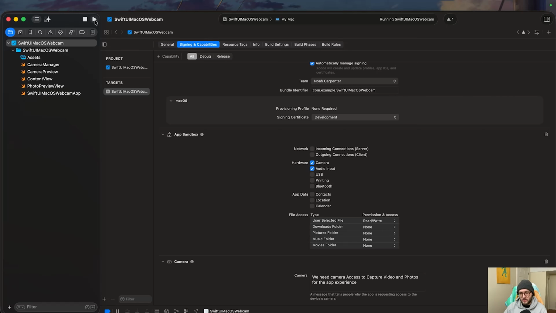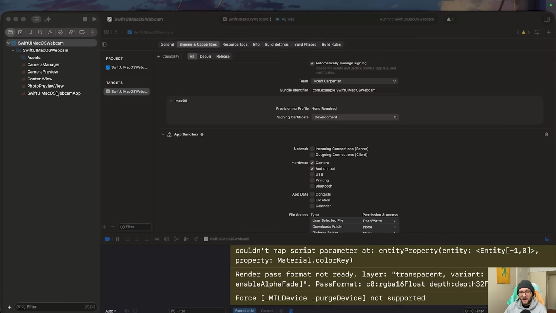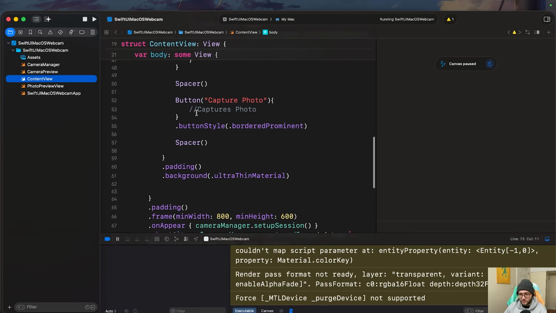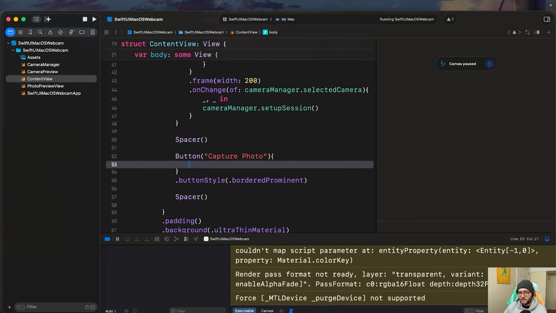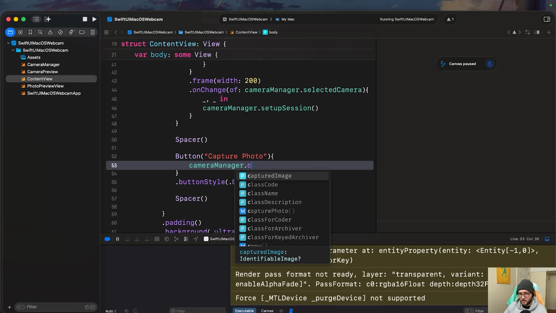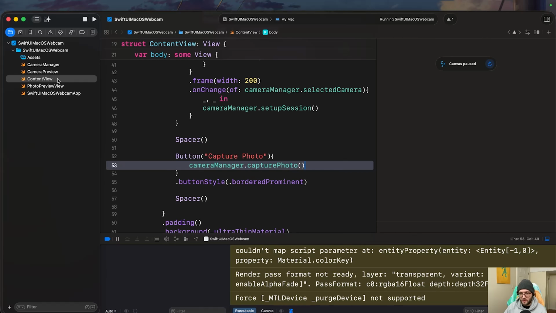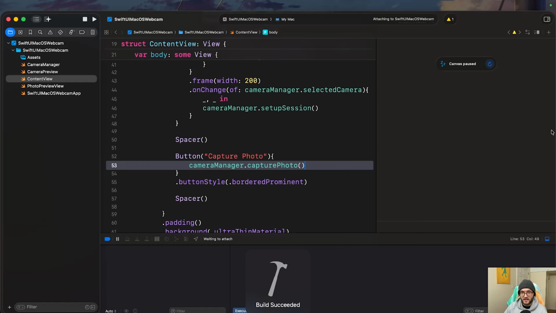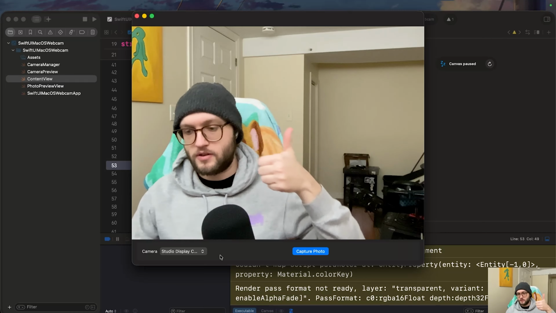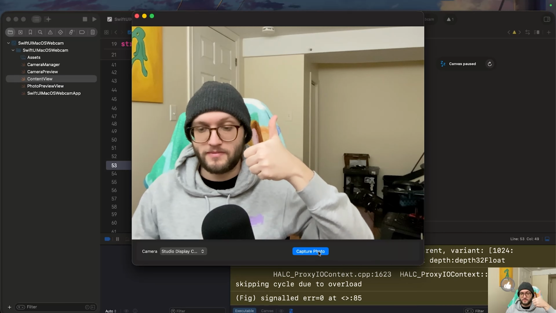All right, let's go ahead and launch our app and give it a test. Oh, I forgot in our content view, real quick, we just had the placeholder of capture photo. Let's go ahead and call upon our cameraManager.capturePhoto. There we go. Okay, that was funny. I was like, wait a second, I think I just left this as a print statement. Yes, I had. Okay, I'm going to take a photo of me giving a thumbs up.